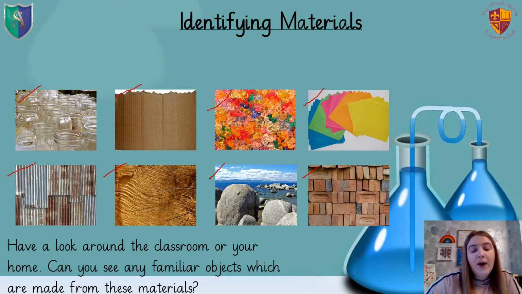Now, what I would like you to do in today's lesson is to think about all of these materials, and I want you to have a little bit of a hunt. I want you to be real scientists and investigate for me. I want you to find some things that are made out of these materials. Have a search around your house or the classroom if you're at school, and think about objects that have been made from these materials.